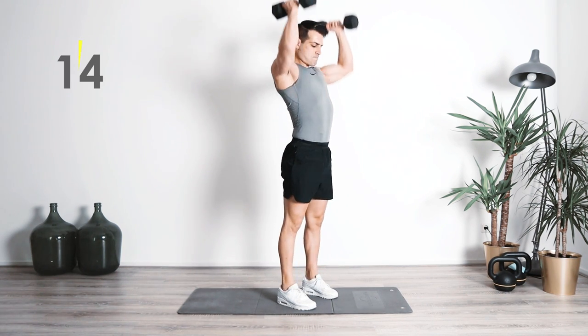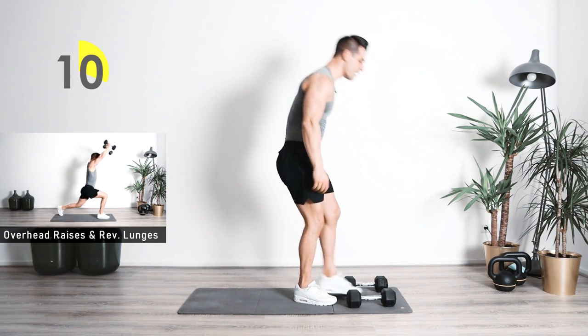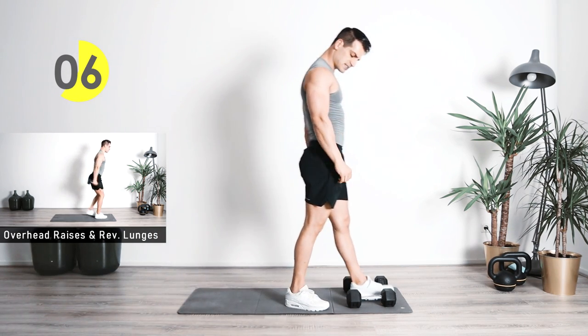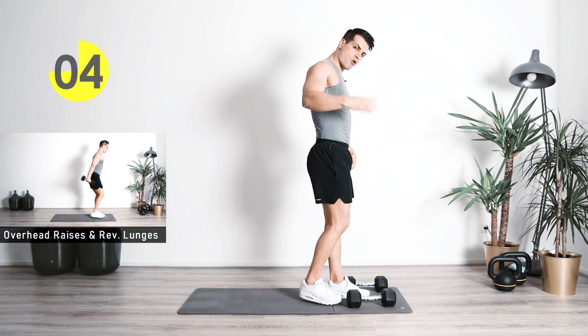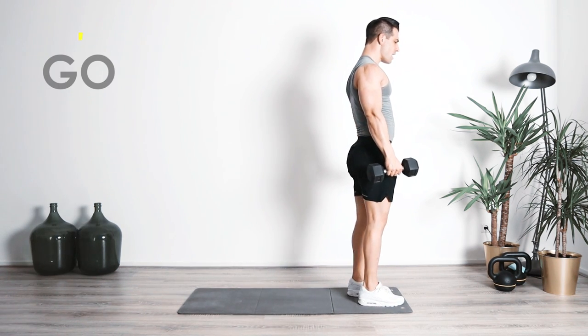7, 5, 4, 3, 2, 1. Yes. Perfect. Really good. All right. Weights on the ground. Shake those arms just a little. 5 seconds. 4, 3, 2, 1. Here we go.